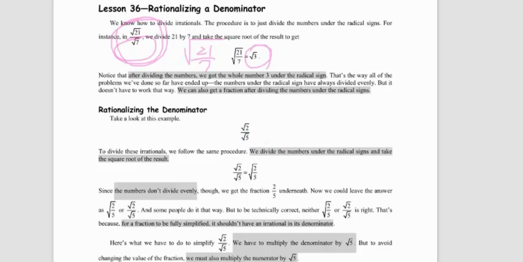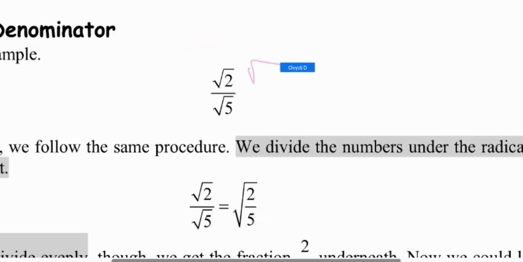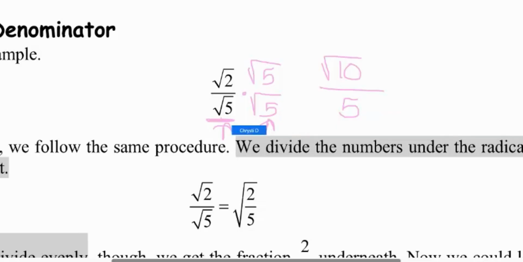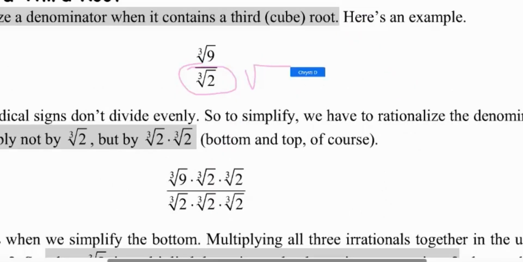But what we can do is we can multiply the numerator and denominator by the square root of 5. We get square root of 10 over square root of 5 times square root of 5. That's going to be square root of 25 or just 5. So when you multiply that times itself, you're going to get whatever was inside there, and that makes it go away from the denominator. To do it once, but because this is a third root, we need to do it twice because we need 3 of them down there.